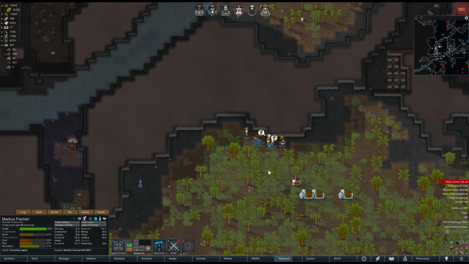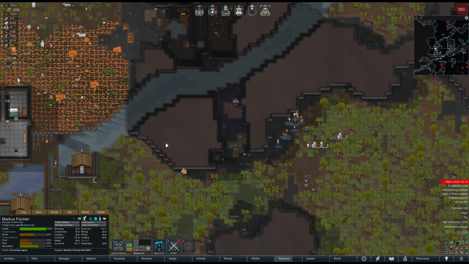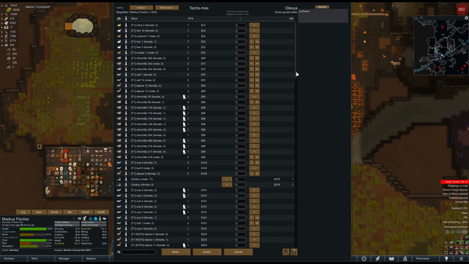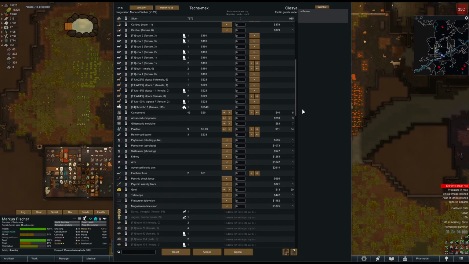Alright, Marcus. What are you doing? You're converting. I'll let you run that conversion. That'll let these guys get closer. Alright, exotic goods trader. We can trade away animals. They've got some caribou. That's not going to help us too much. We could... Oh, they have plasteel. 64. We need 150 of it total. We've got 119. So this will give us a little bit extra.